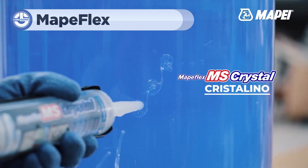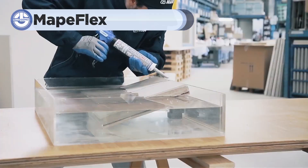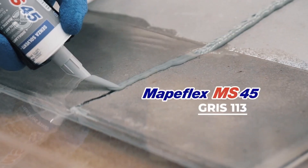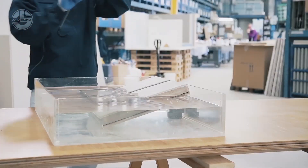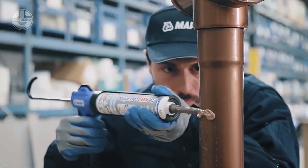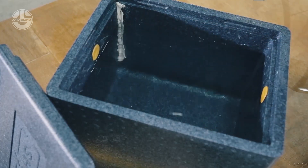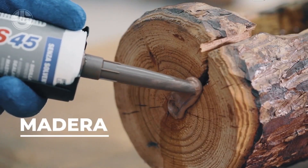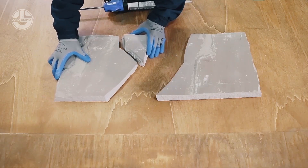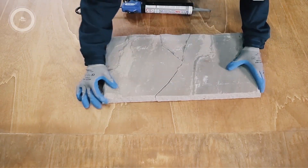Next, let's dive into the incredible versatility of MateFlex, a high-performance sealant and adhesive designed to tackle even the toughest leaks and repairs. It's a powerful, flexible sealant that can be used to stop leaks both above and below the waterline, making it an essential tool for a wide range of applications — whether you're dealing with leaks in tiles, pipes, boxes or even fixing broken tiles. Once applied, it cures to form a robust, flexible seal that can withstand movement, temperature changes and even underwater conditions.